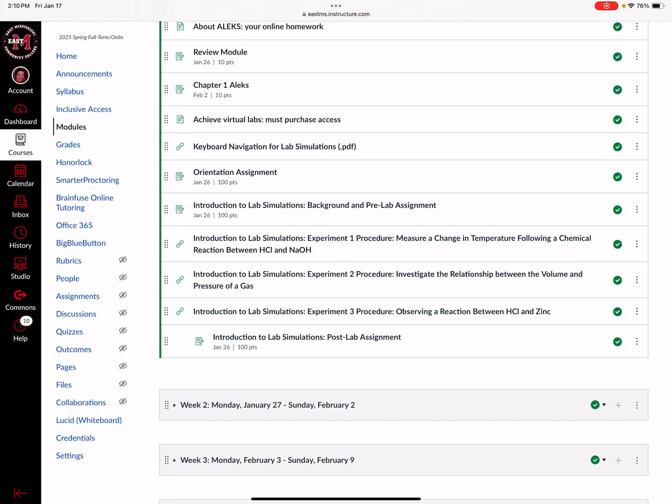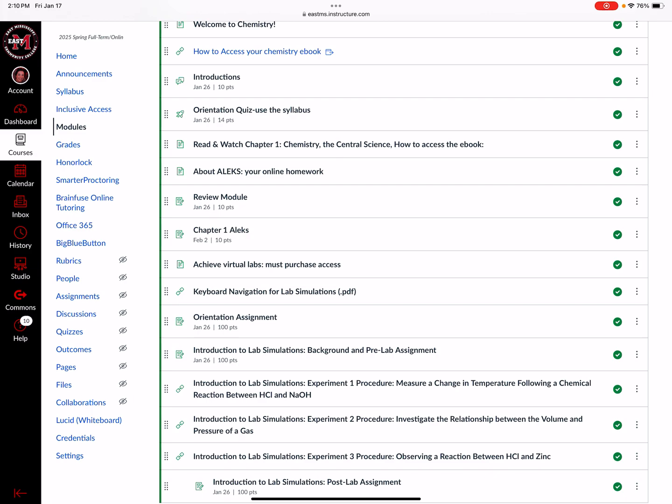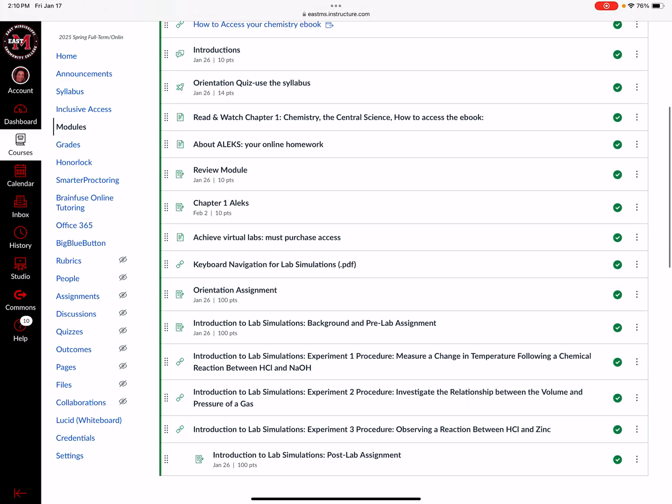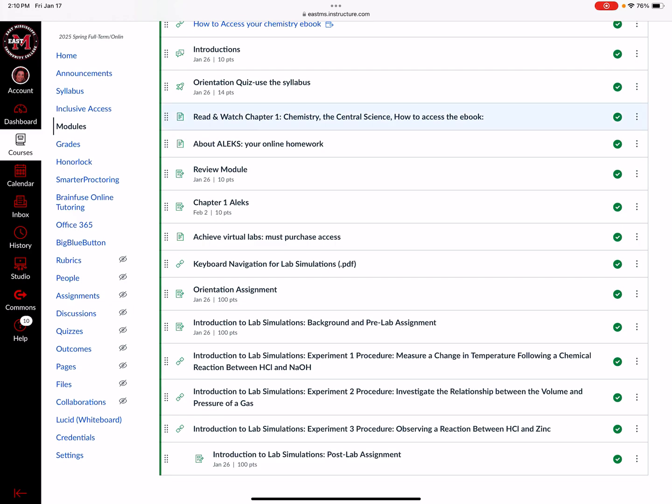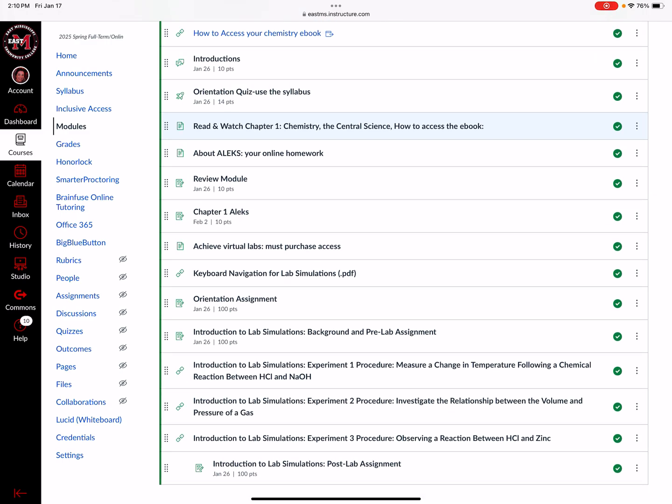Now, let me caution you guys here, because I've seen a lot of students that try to work through an online course by going to the calendar and working items that are posted in the calendar. You don't want to do that, because the calendar is not going to have your read and watch lecture notes. They're not going to show up in the calendar. The calendar will not show experiments 1, 2, and 3. It will show the post-lab questions, but you won't be able to be successful with the post-lab questions if you don't work the experiments first.